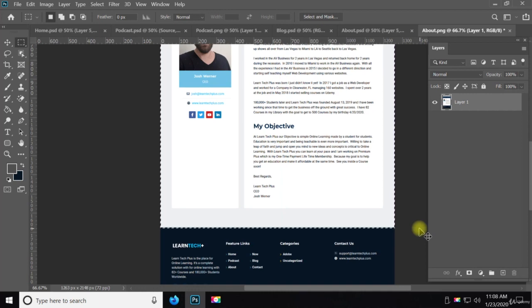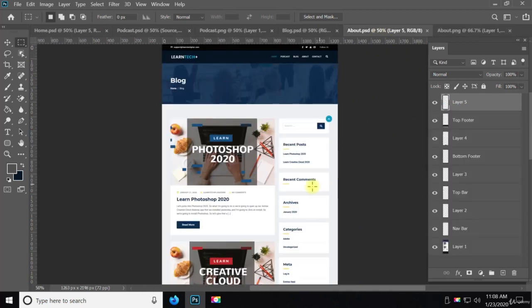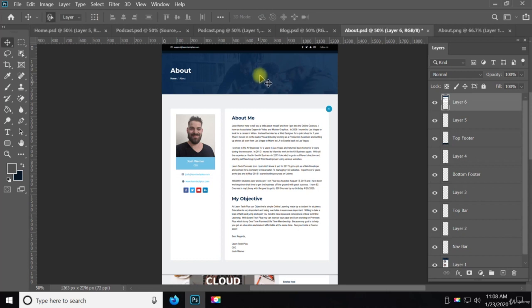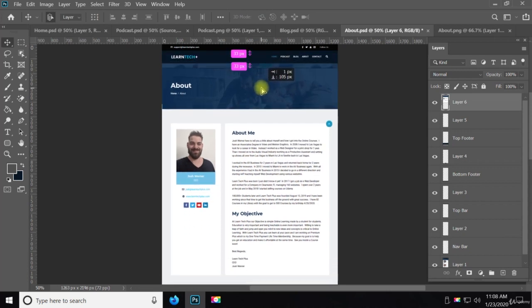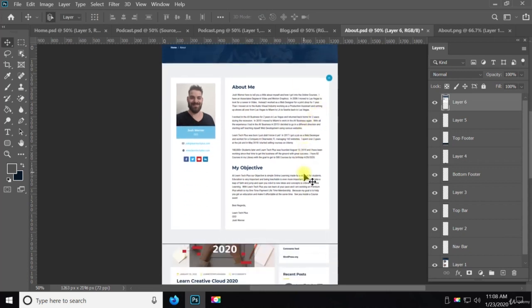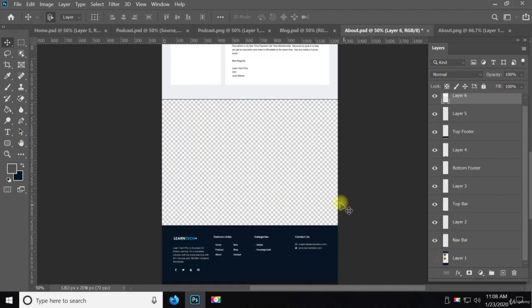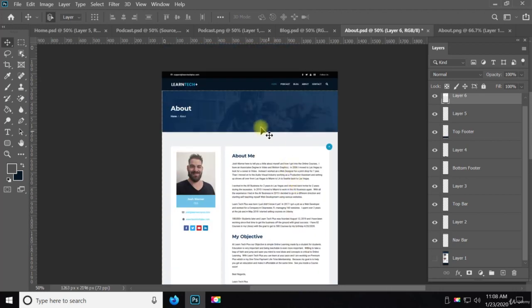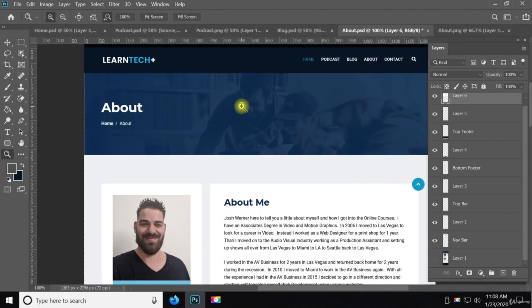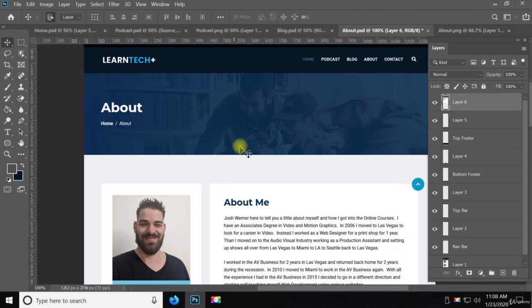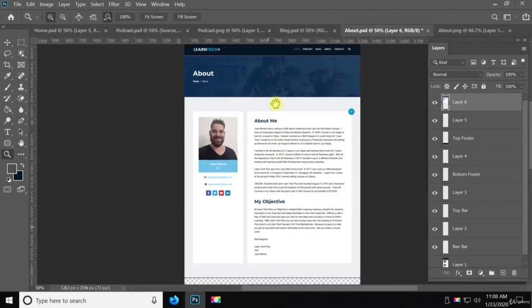Then we're going to hit Control C and then Control V to paste it into our existing document, and bring it up so that it's right where it needs to be. Then I'm going to turn off the source from the other page that we built, and bring it over and up like that.